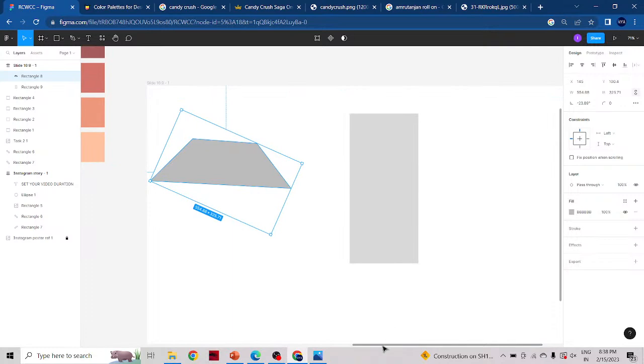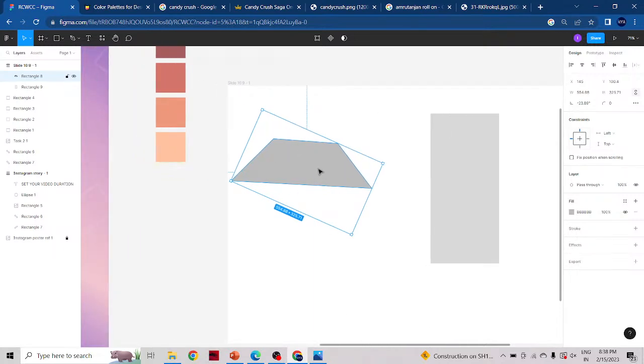Now just imagine the same paper. If I'm capturing the paper from my exact eye level from the side view, what shape do you think the paper will look like? I'll repeat the question again. The same type of paper, if I am clicking a picture from my exact eye level, from the side view, what shape do you think the paper will have? You can type it here in the live chat.